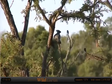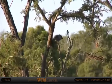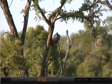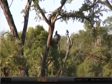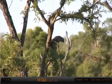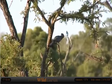And in the background there's two other birds. Well, now you can see a starling. The other one just flew off, and they really do glisten and sheen in the afternoon sunshine. In dull light they look almost black or dark blue, but in the sunshine you can really see them glowing.